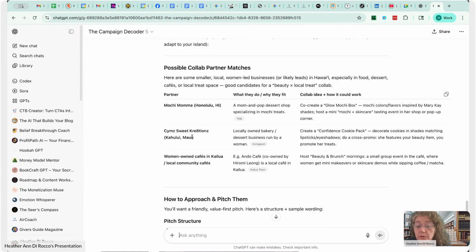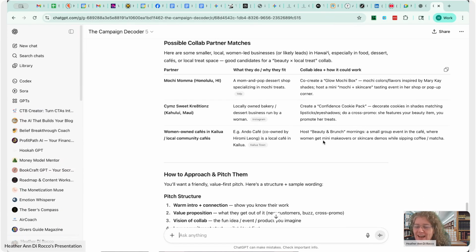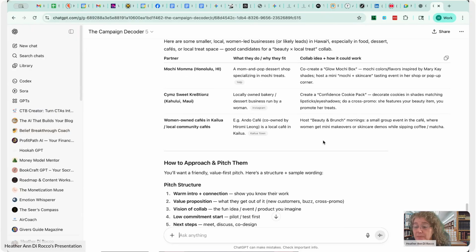Well, if she's going to Maui, she can bring me for this confidence cookie pack. This would be amazing. Honestly, there's someone here on Oahu who does cookies and is basically just starting, so she doesn't have a place.